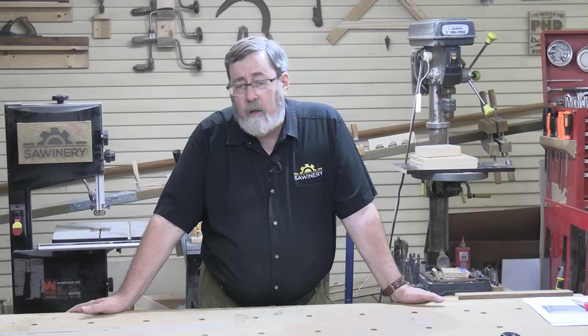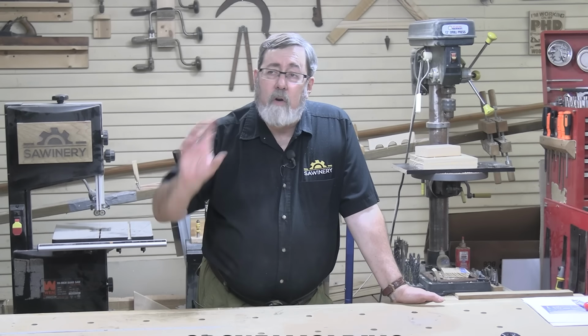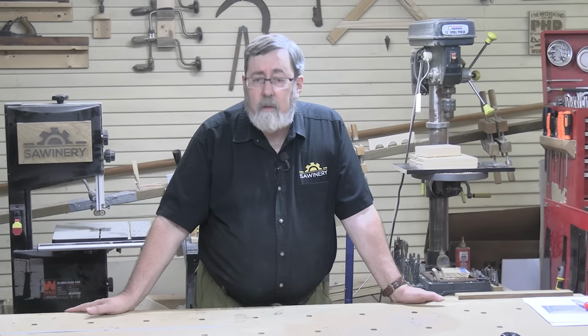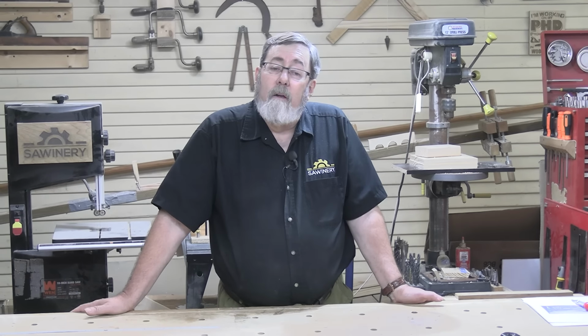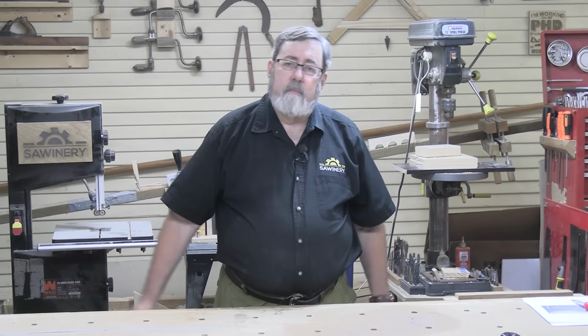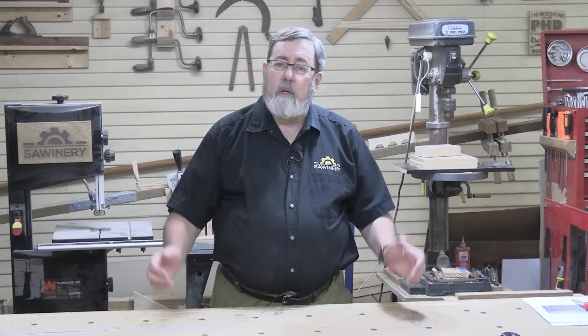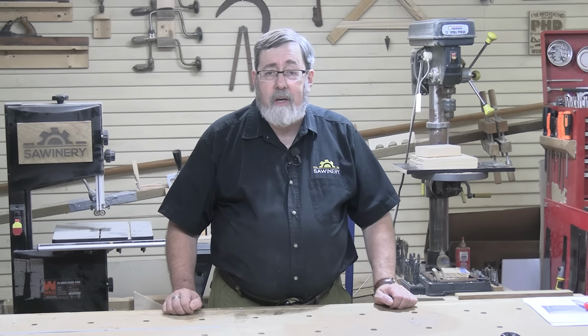If you need to cut baseboard, door casings, even crown molding, a miter saw is a great tool to use, and I would highly recommend it. But if you're working in your workshop, you can do anything you can do with that miter saw on your table saw. You know, my dad, who was a woodworker all his life, never owned a miter saw, other than a miter box. He did it all on his table saw, and he did it without some of the sleds that we have available to us today.